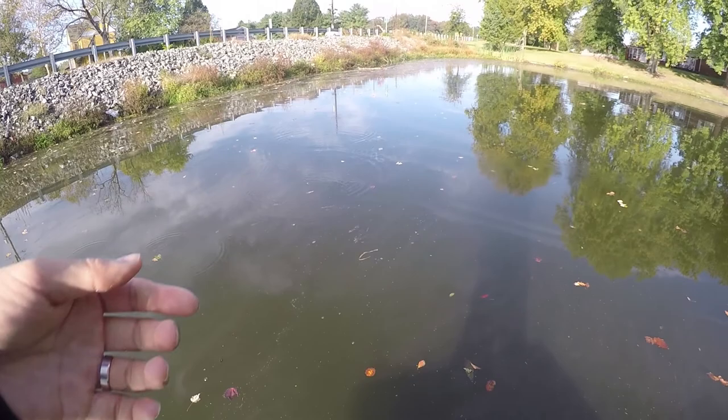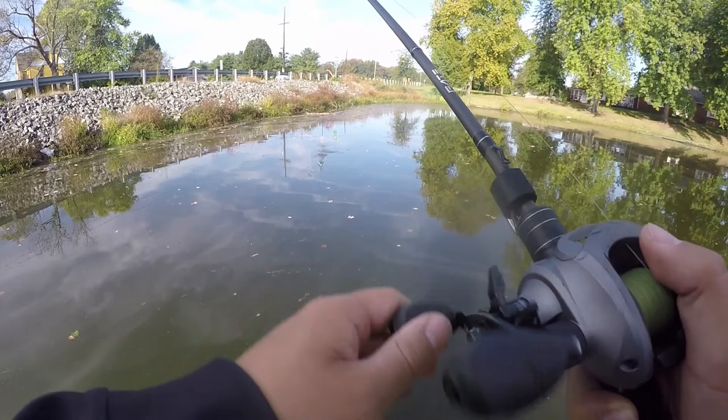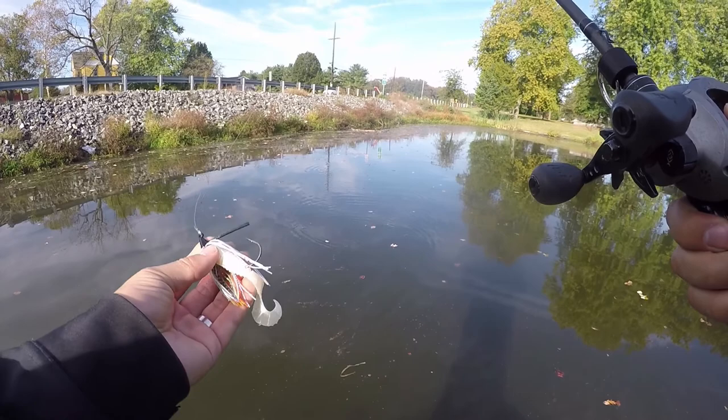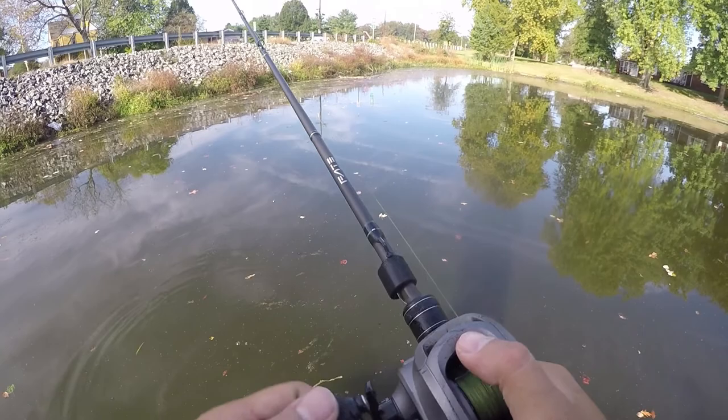But if you guys are throwing a swim jig like I am right here, where I had the skirt and it could be a little heavier and stuff like that, this is a 3/8 jig head, you know, with the weed guard and everything. So you kind of want it a little heavier because it's gonna slow down, and because this is a totally bulkier lure and you're gonna be fishing potential structure, you want a medium heavy rod. I have 30 pound braid, and then I have a 20 pound leader.